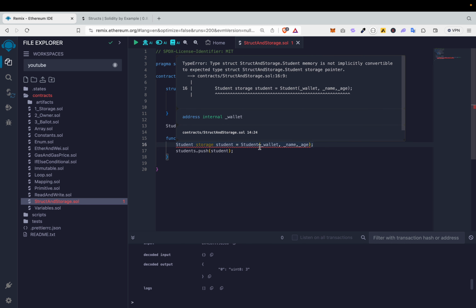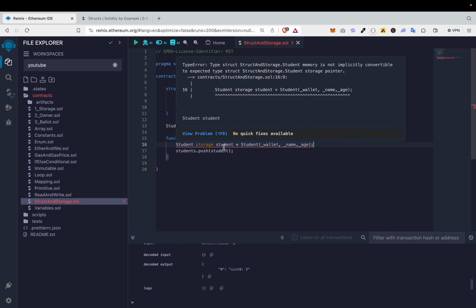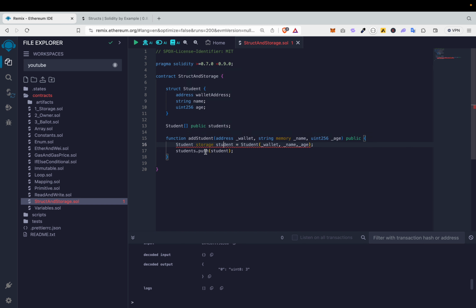Okay, if everything is not fine, we are going to know. Type struct is not implicitly compatible to specific type students.